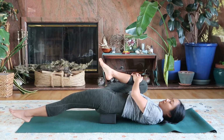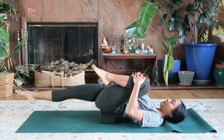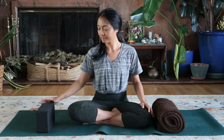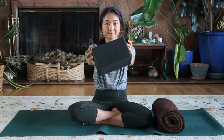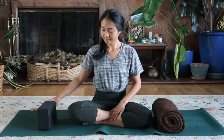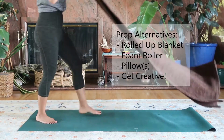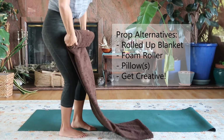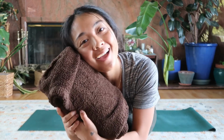In this session, I'll be demonstrating my go-to hip stretch, either before, during, or after a long day of sitting and or standing. We'll be using a block, just your standard yoga block. And if you don't have a yoga block handy with you, I'll also demonstrate using a rolled up blanket. So get creative. You can use a pillow, maybe two pillows, a foam roller if you have one laying around. Anything that can help support lifting your hips up.